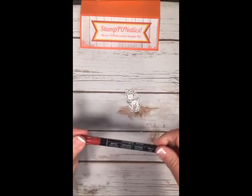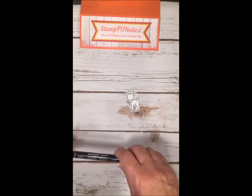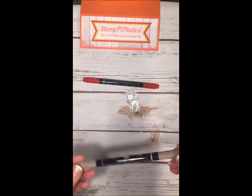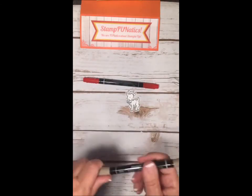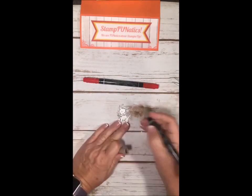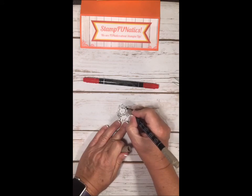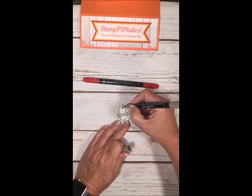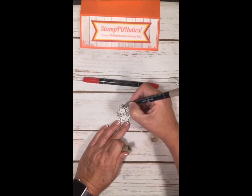Okay. And then I took two of my markers. I have my Real Red, no, Cherry Cobbler. No, I used Real Red. Hang on a minute, I'll get the other one. Real Red, and then for his little antlers, I used Tip Top Taupe. So I'm just going to take my marker and color him in a little bit. And he kind of gave a nice color. Almost looks grayish instead of taupe, but it works well.